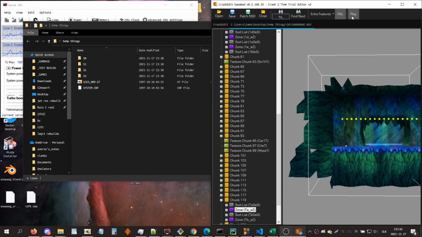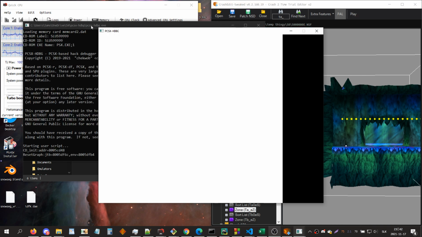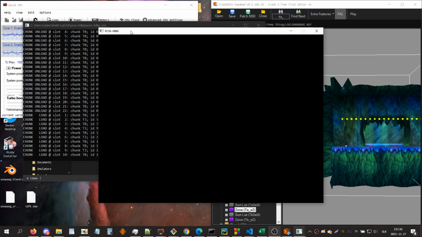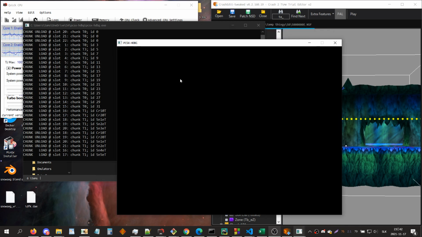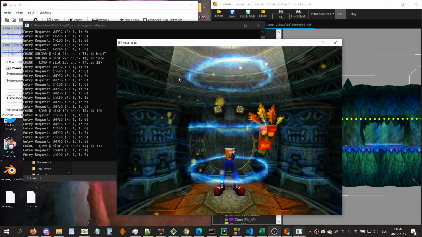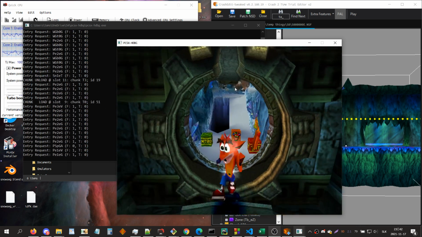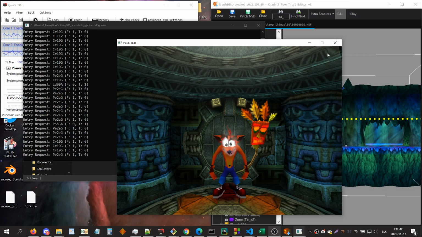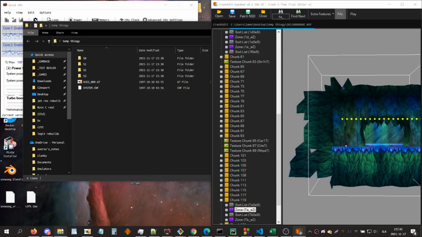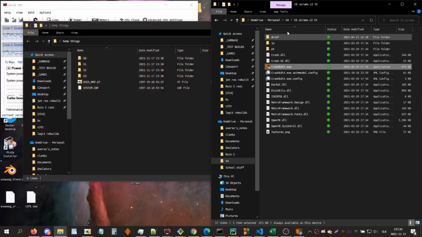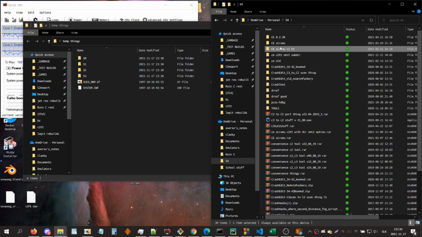So first off, if you have it all set up and you have PCSX HDBG, you should be able to easily launch the level from the editor. The way you do that is you just have the CrashEdit folder in the same folder as PCSX HDBG.